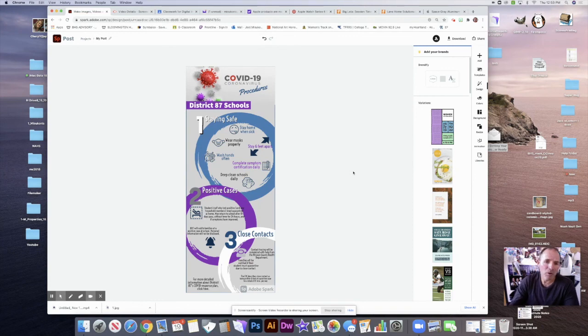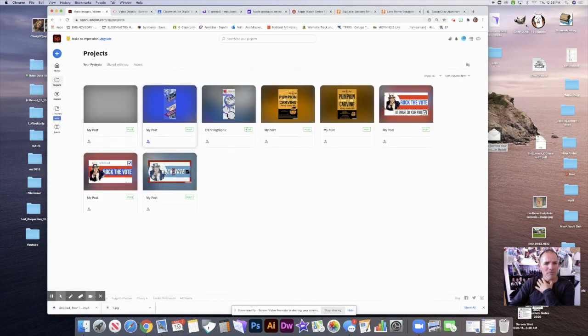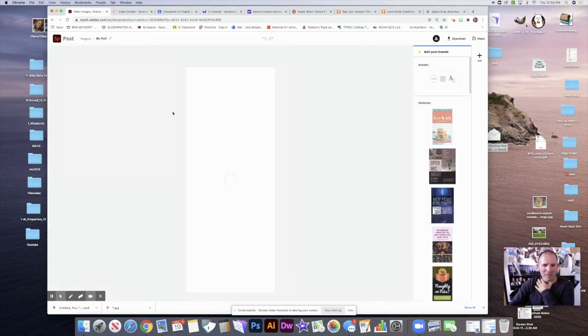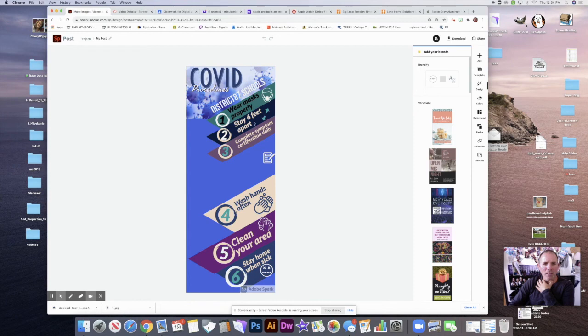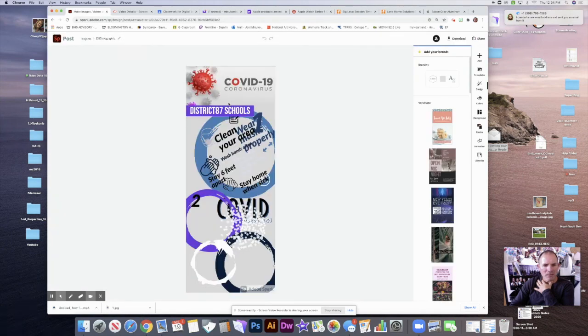So I still have a little bit of work to do. I want to show you my other ones I've kind of worked on. This is the first one I tried, and I didn't like the way it was going, and I kind of abandoned it. And then on this one here, this was kind of my testing ground. You can see that I started to do something similar to what I'm doing now. I tried some things, moved some things around, found some images that I liked, and I started to focus my idea around this here.